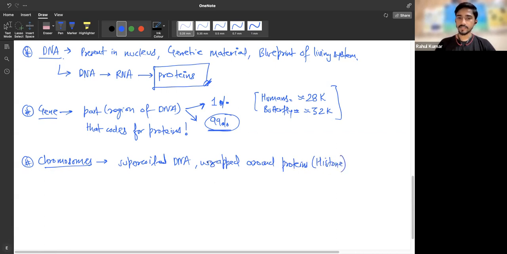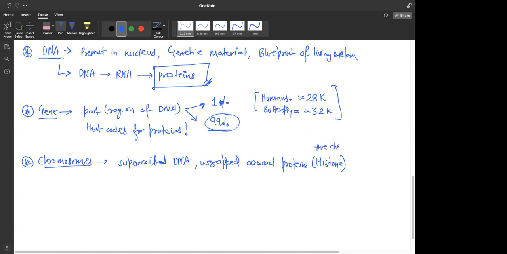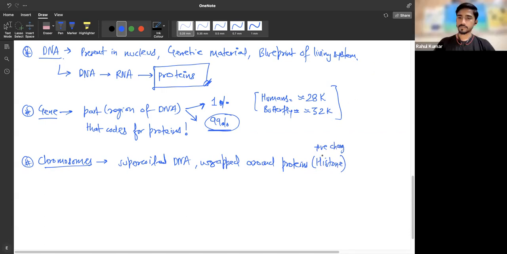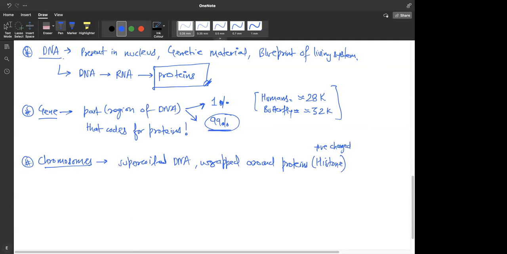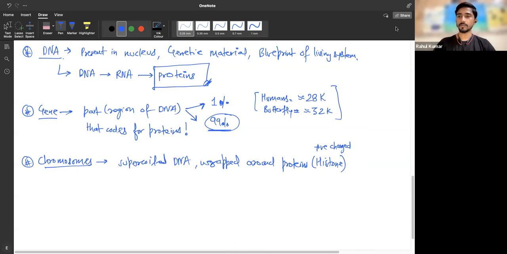And this has been asked in NEET, even though it is not in NCERT, but you should know histones are positively charged proteins. And why do you think they are positively charged? Because DNA is negatively charged, and for the DNA to coil around the histone, we need 2 opposite charges. It's easy to attract 2 opposite charges simply using the law of physics. So if DNA is a negatively charged polymer, then it can be easily wrapped around a positively charged protein, which is called histone protein.